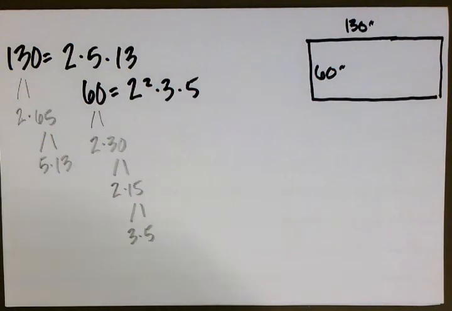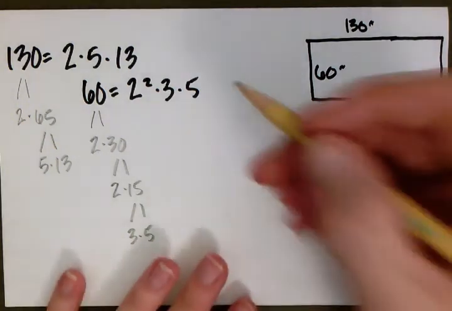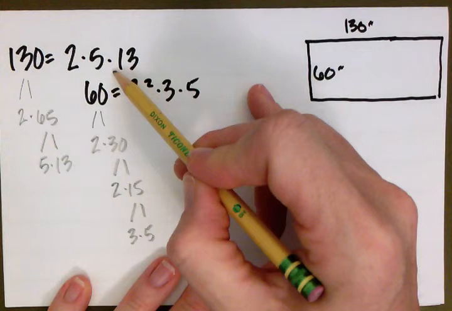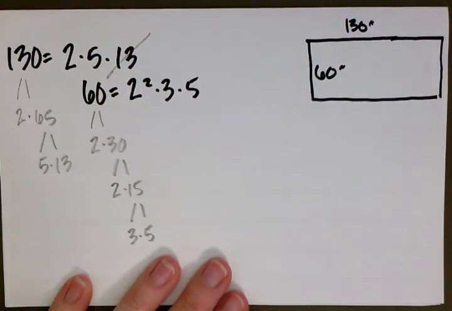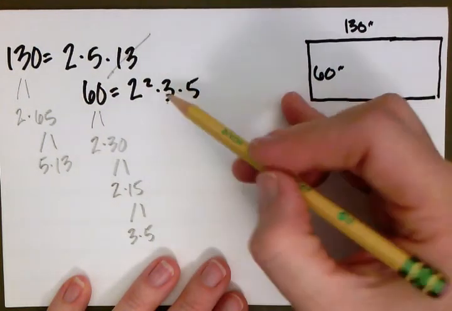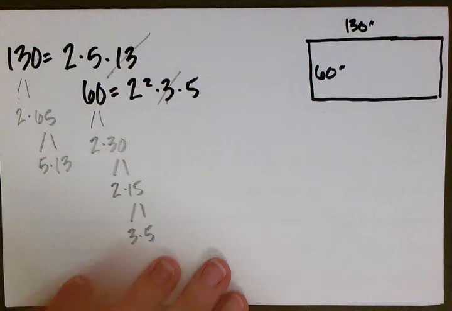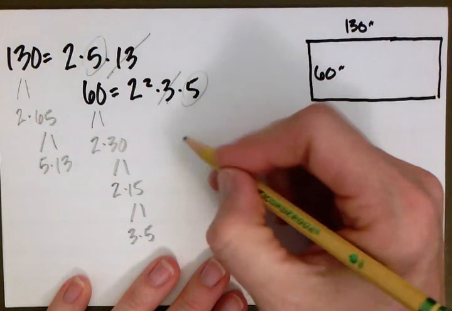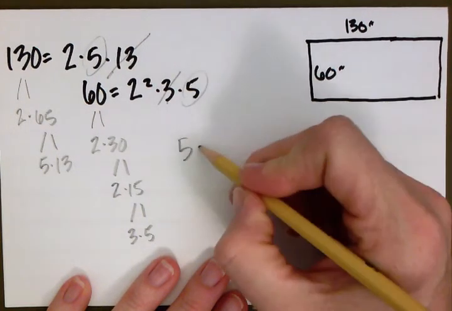Now our goal is to find the greatest common factor. Remember that greatest means biggest, and common is a really important word here because that means that they have to be the same, or they have to be common between the two numbers that we're factoring. So we have 13. 13 works for 130, but we don't have anything there for 60, so it immediately goes. We have 3 in 60, but we don't have that in 130, so it goes. Aha, 5. We have 5 as a common term, so we can put 5 down as a common term.